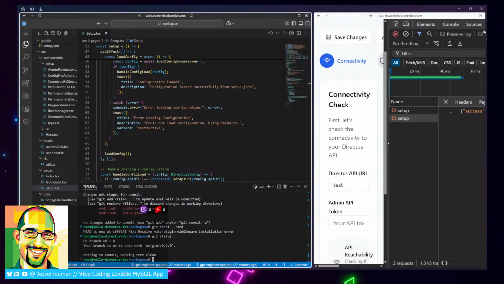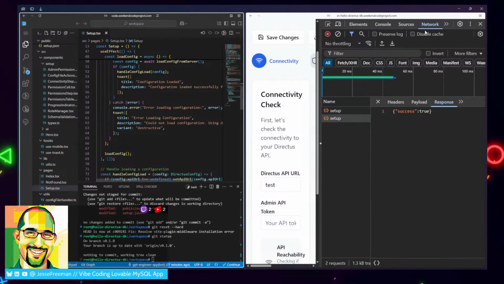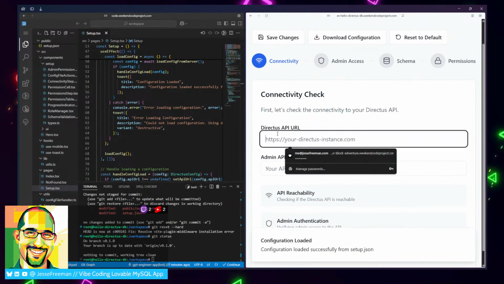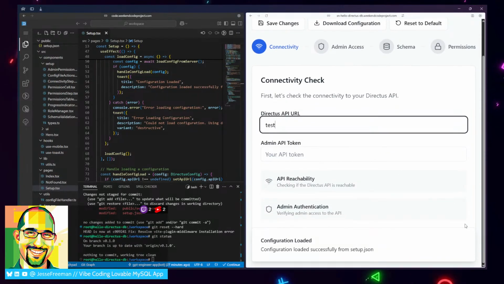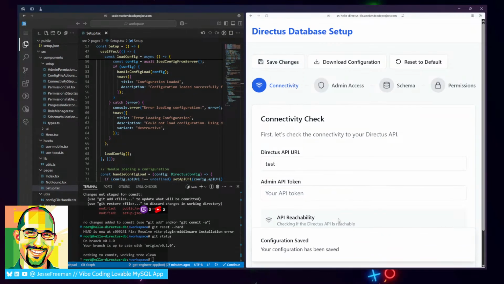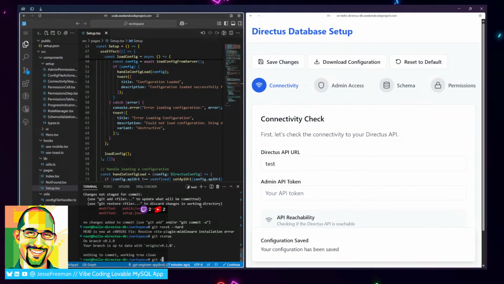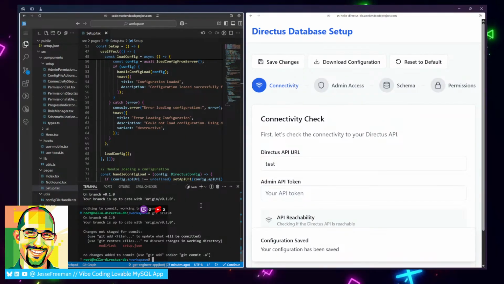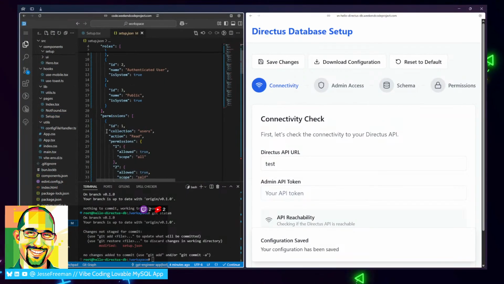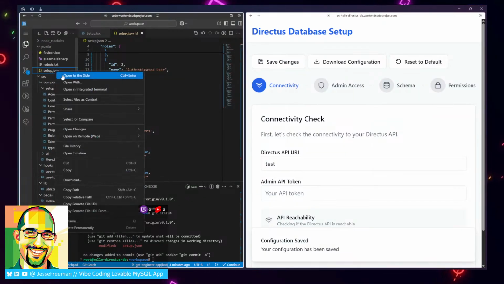All right, so let's try it this way. I'm actually just going to refresh this. It should say nothing. Test. Close this, and we're going to hit Save Changes. And now get status: modified setup JSON. There we go. Perfect.